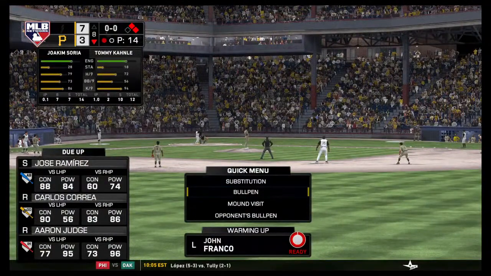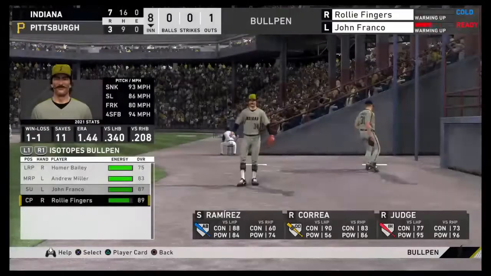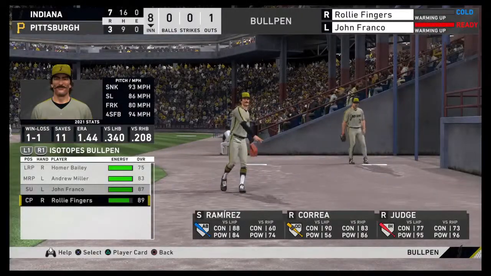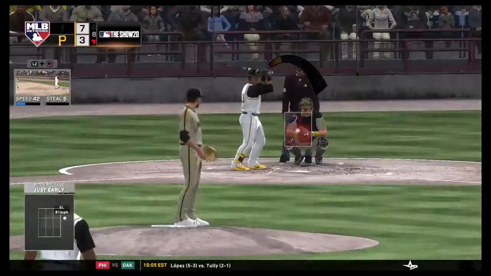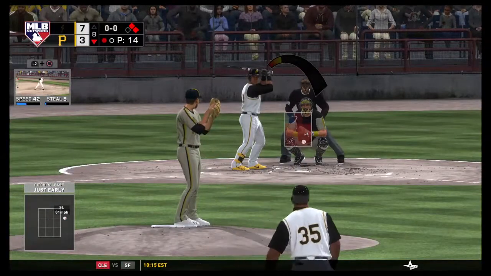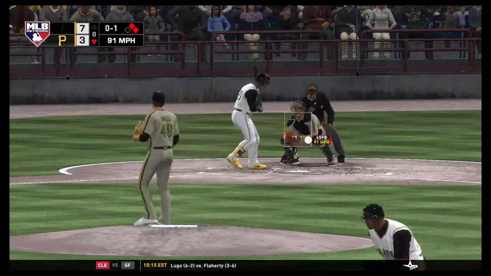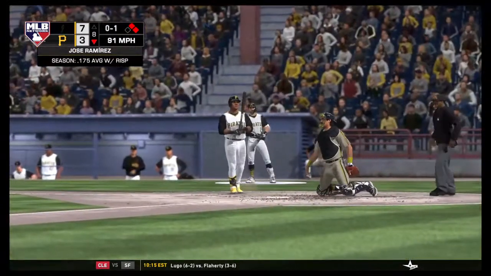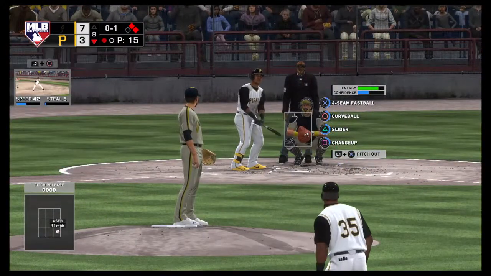Trying to pick things up where he left off. Jose Ramirez. Lifetime numbers against Soria. He comes in as a .316 hitter. He also has one home run. First offering on its way. And he gets ahead here with the fastball. Strike one. With some traffic on the base paths, nice job by the pitcher to execute strike one.